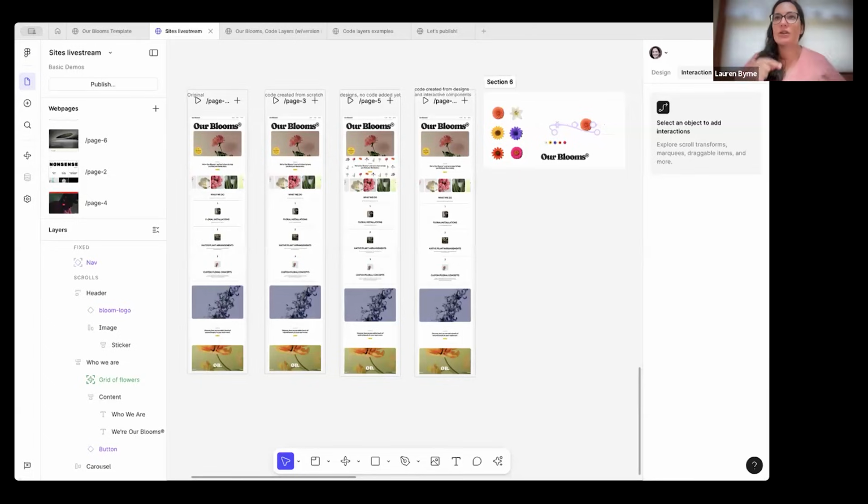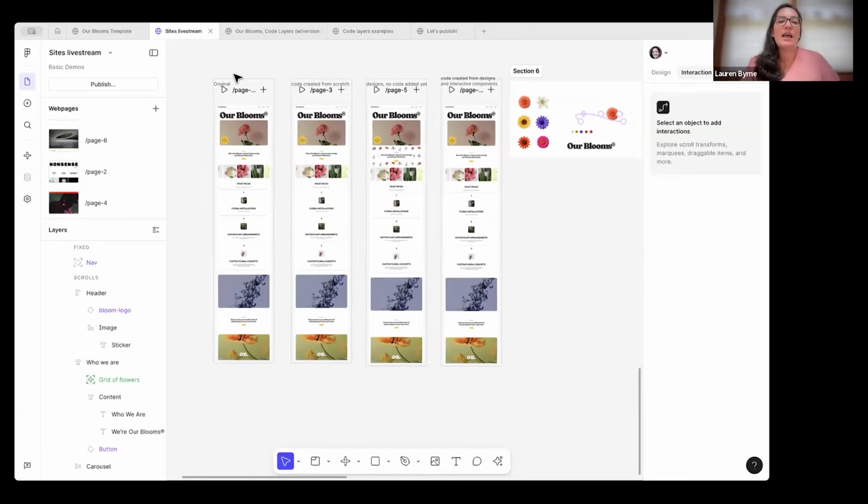I think Jerry's going to throw that in the chat so that y'all can get familiar with that as well. Figma Make is really great for creating sites from scratch, creating your prototypes from designs and adding in the prototyping there. Really focused on full sites though, or full pages at least.